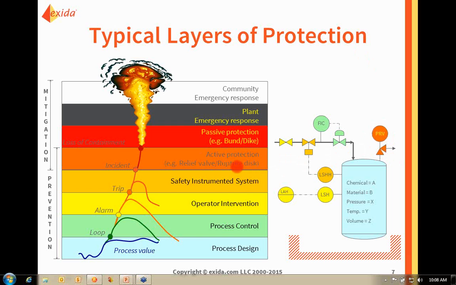And if that doesn't work, we may have some passive protection, like a dike that is built around the vessel. And then if that fails, there may be a planned emergency response and or a community emergency response. So those are some typical layers of protection that we see in a process.